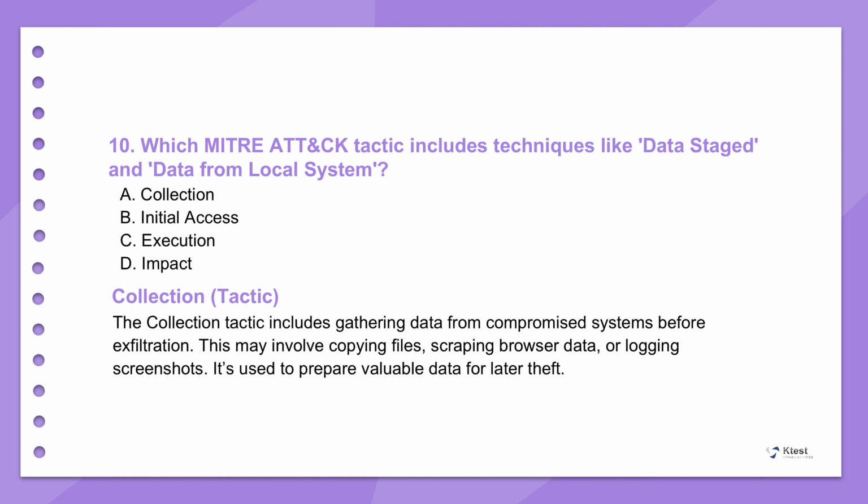Makes sense why that's a whole tactic. Finally, before they exfiltrate data, they probably need to gather it up first. The source mentioned collection. Yes, collection. This covers techniques adversaries use to gather information of interest that's stored on the systems they've compromised. So, finding the files they want. The source listed things like data staged or data from local system. Right. Data from local system is just that: grabbing files, documents, emails, whatever, from the machine. Data staged often means they collect data from various places and then bundle it up, maybe compress or encrypt it, in a temporary location. Getting it ready for exfiltration. Exactly. Find it, gather it, package it up. It makes the actual stealing part, the exfiltration, more efficient.